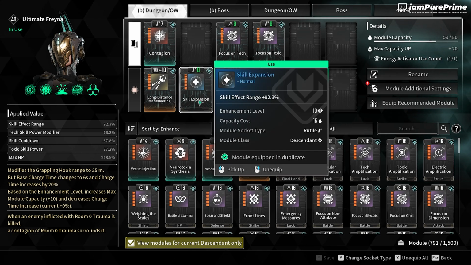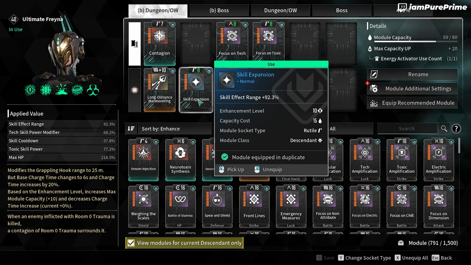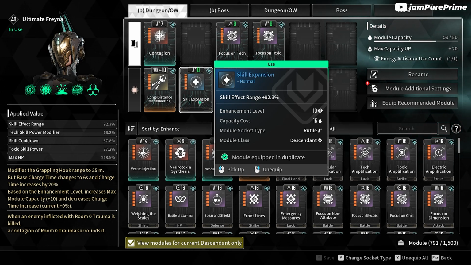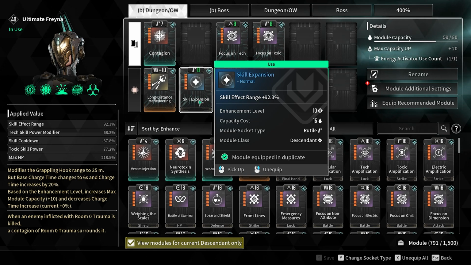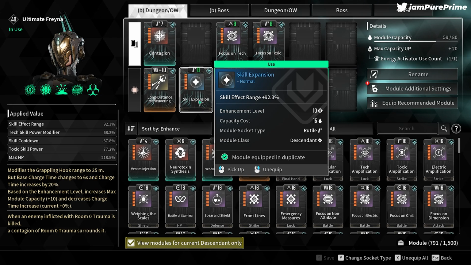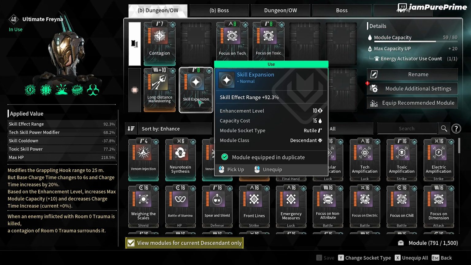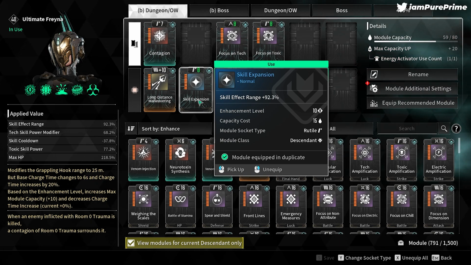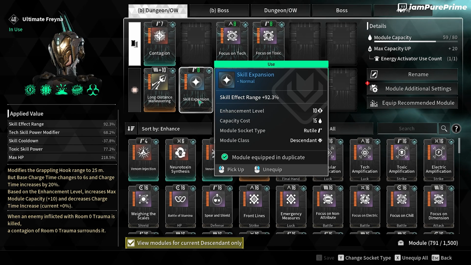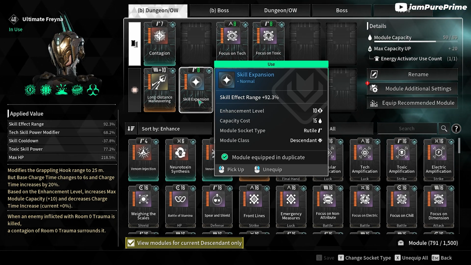Then we go over our skill expansion. This is one of the things that I think is important to get some more skill effect range. When we apply our 1 or our 3 that we wanna keep spamming around, we want to make sure that we can completely cover an area. And that's why skill effect range with the skill expansion module is a very, very important module to use on even a base build for open world and or dungeons.